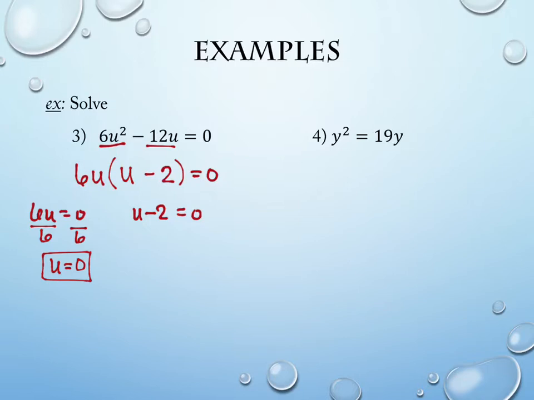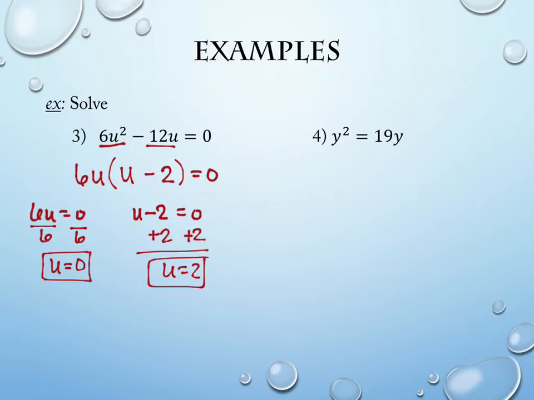The next one, I have u minus 2 equal to 0. What will I do? Plus 2, both sides. Equal u equals 2. Right. And again, I could check to make sure that it works in the original equation. That's harder to just visually check, but you could check it, right? Grab a calculator if you wish. Take 6 times 2 squared minus 12 times 2 and find out does it equal 0. And it does. I get 24 on each of the pieces. 24 minus 24 is 0. So I have my two solutions.